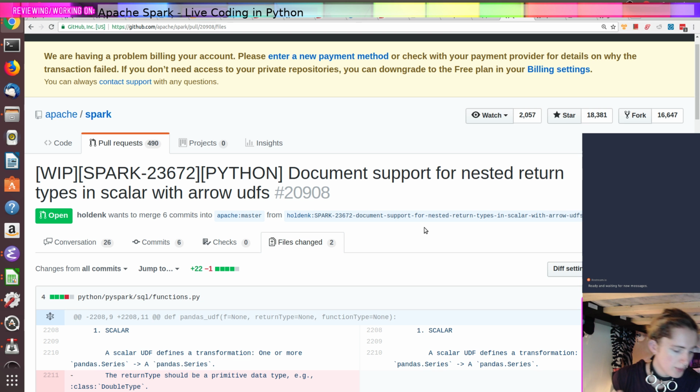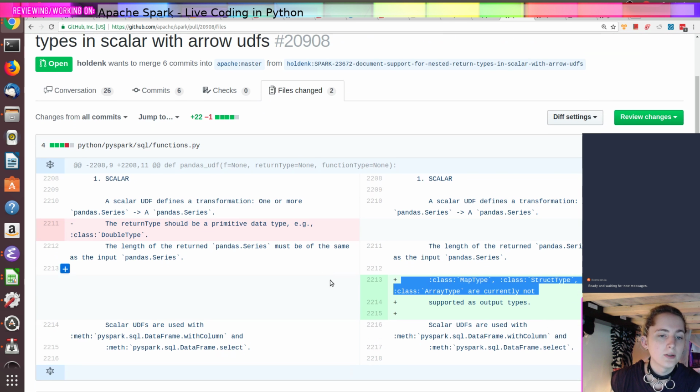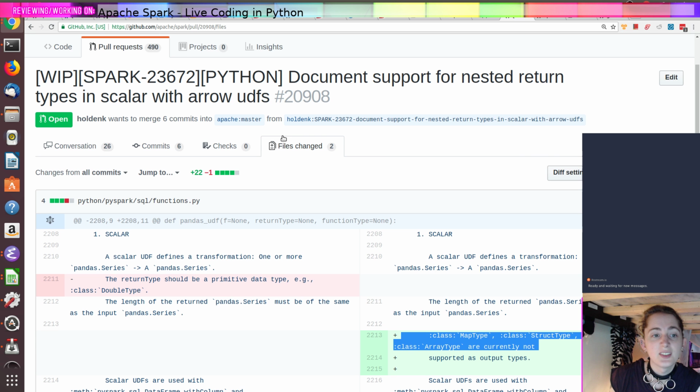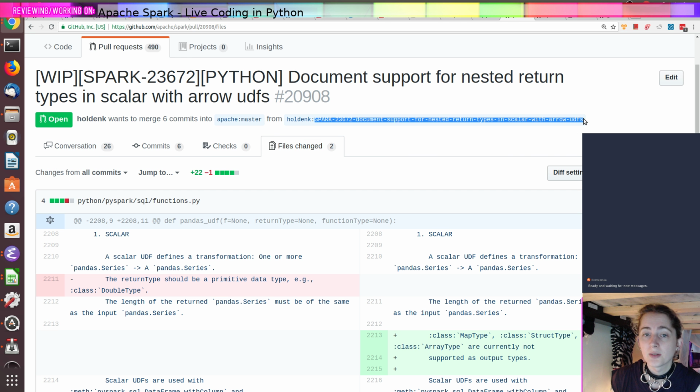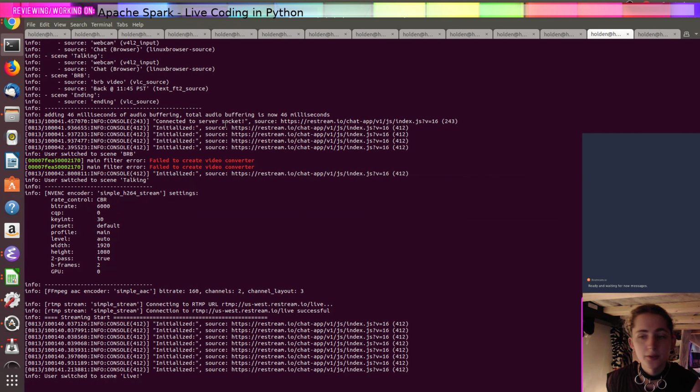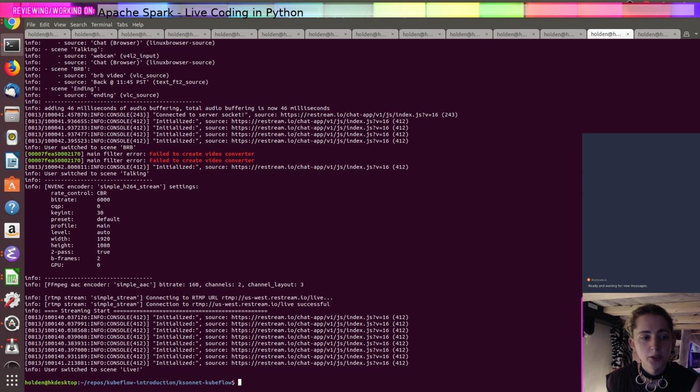And I mean, this isn't the most exciting thing, but updating documentation is really important if you want your software to be useful to people, right? If it's not well documented, it's going to be really hard for people to use. So on that note, let's jump in over here. Okay, sure, whatever.